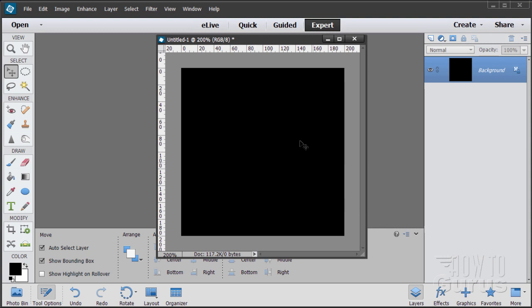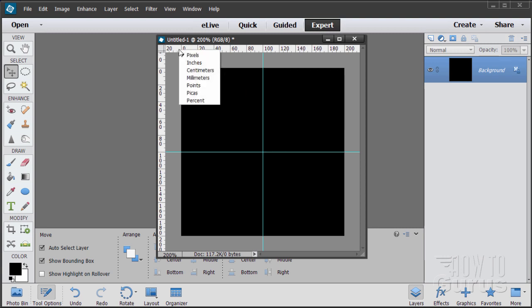Next, I want to have my circle in here. Now I'm going to pull in some guidelines in here to 100 and 100. That gives me my center point. Now I have my ruler set at pixels. If you right click, you can see that it's set at pixels right there. And I want to have guides at every 20 pixels in here, every 20 steps. So 20, 40, 60, 80, 100 of course, 120, 140, 160, 180.